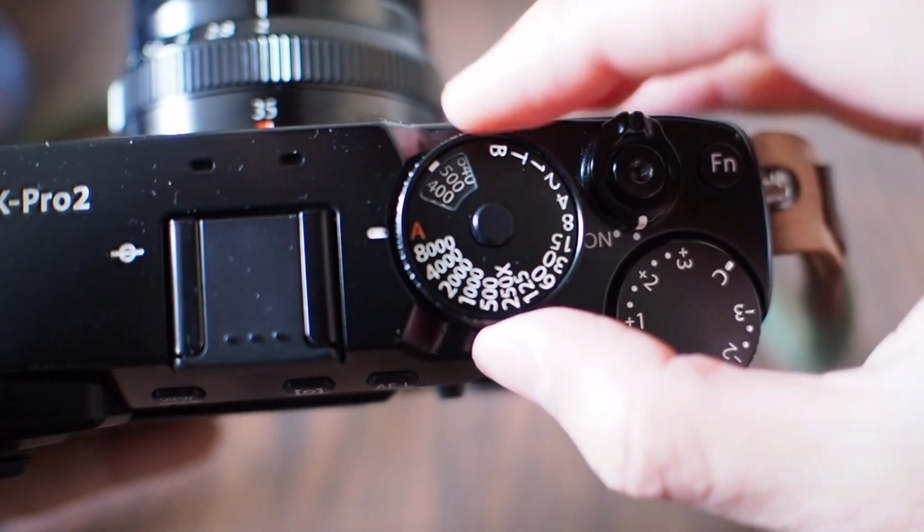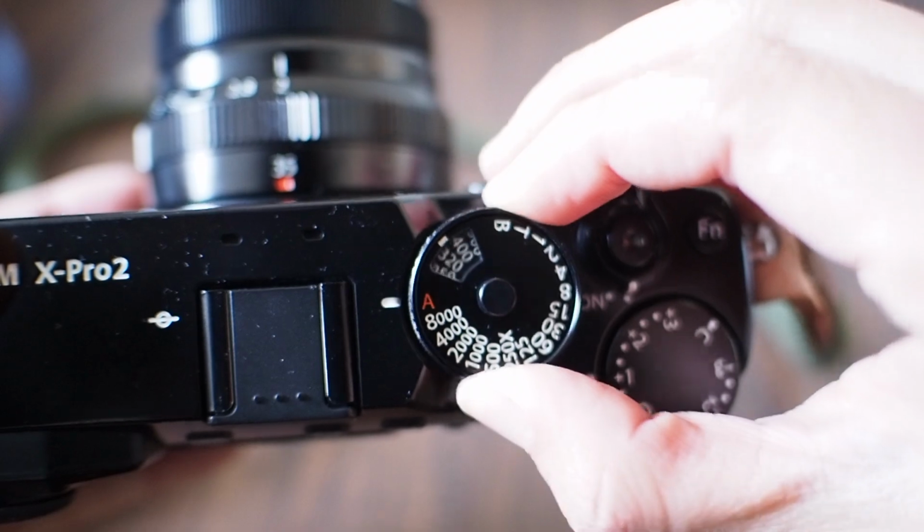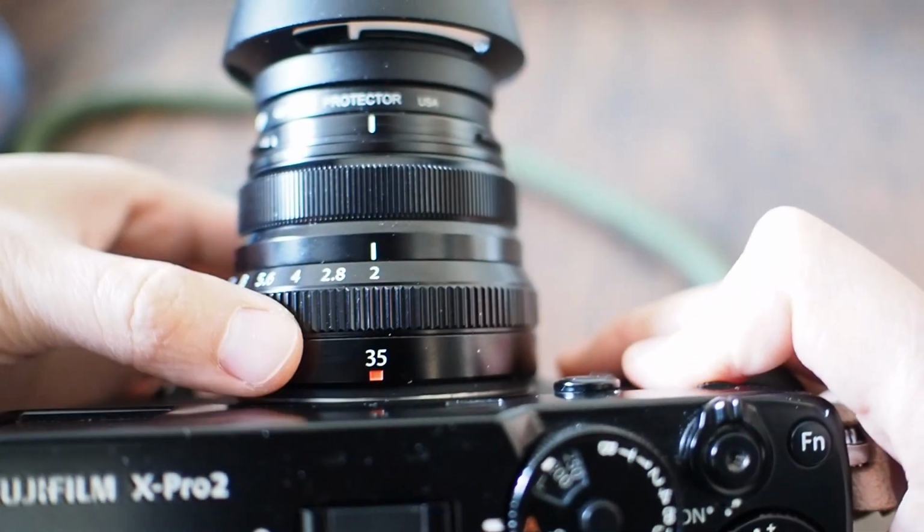So the next is the workflow, and this is something that I've talked about in my why I even got my X-Pro2 video, and that is simply that resemblance to shooting film. And one of the things that I really loved about shooting film and X-Pro2 is having all of my adjustments and dials right on the body of the camera. So I have my ISO control on the body of the camera, I have the shutter speed control here, as well as with Fuji XF lenses, I had the aperture ring. With a vintage lens on here, not only do I have all of those things that I get from the X-Pro2, but now I get the feeling of doing manual focus.